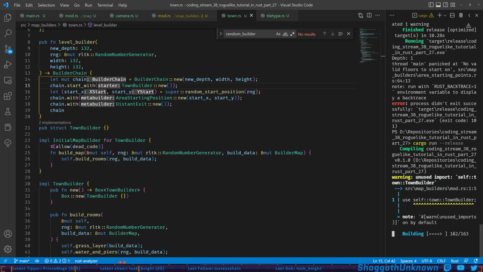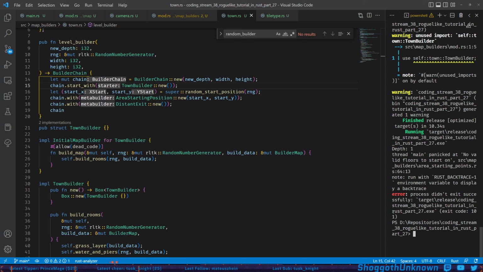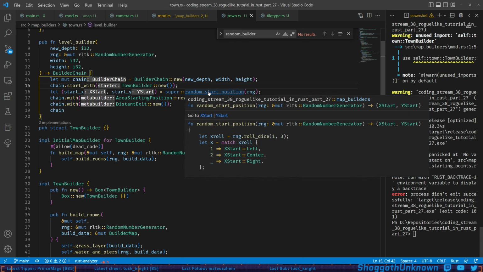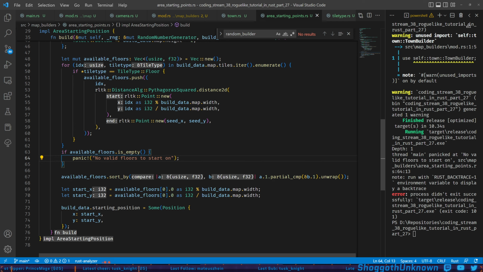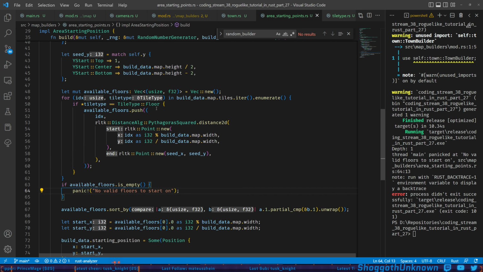But you know what it might be? We haven't set up random start position. Which one's crashing it? Area starting points. Available floors. If tile type is floor, that's not what we want.